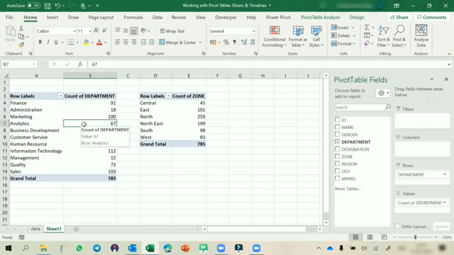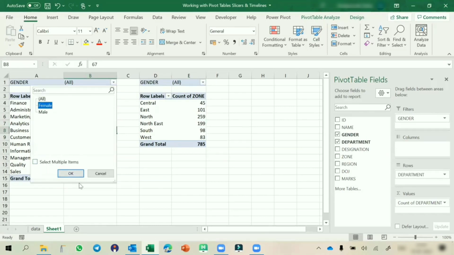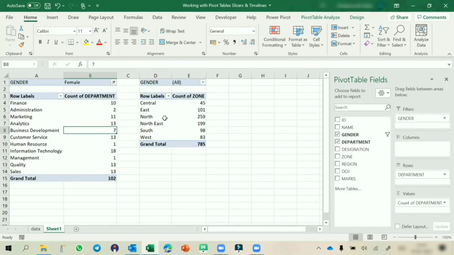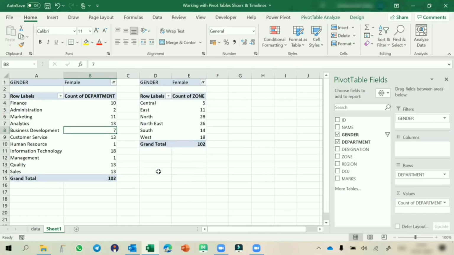Now, in both the pivot tables, let us suppose मुझे देखना है gender specific, female या male का, male specific और female specific. Then gender को हम लोग रखते हैं filter में. In this one also gender को रख दिया हमने filter में. Now I wanted to get the data for female. So यहाँ पर तो आ जाएगा, but it's not showing into this data. I have to do it manually for each and every pivot table into this sheet. अगर इस sheet में 10 pivot table है, so we have to do it manually for each and everything.